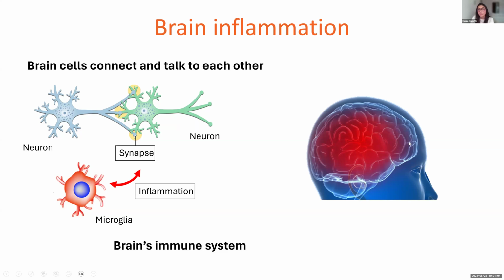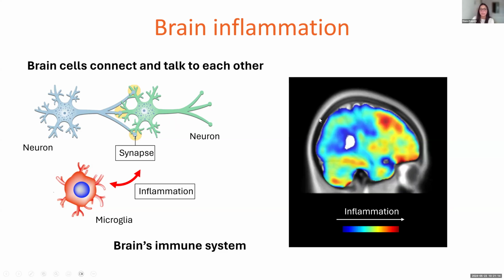However, again, we cannot look at the brain inflammation from outside. So the PET imaging is very useful. This brain scan is very useful to quantify inflammation. And again, this picture is an example of a person with a condition related to PSP and CBS, and the higher inflammation in the brain, again, is in red and orange colors. If you look at the brain, you see that there are specific regions, like the frontal lobe, the front part of the brain, where there is a lot of inflammation.